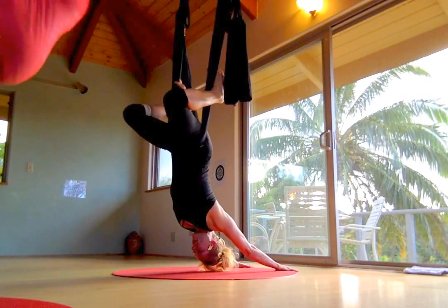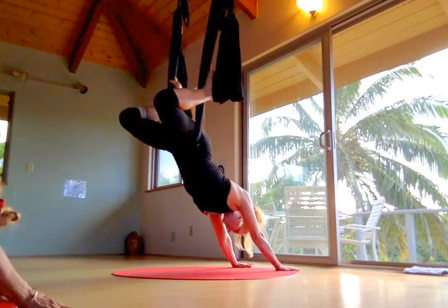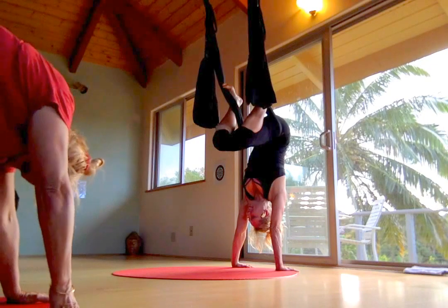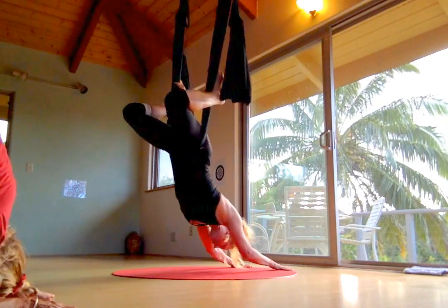Take a little break. Nice job, guys. Doesn't that feel amazing? Okay, one more time. Inhale, pull yourself forward. You have your shoulder over your wrists and tuck. Nice job, guys. Really good straight arms if you're going to try the handstand. Nice. All right, everyone press back to the upside down dog.